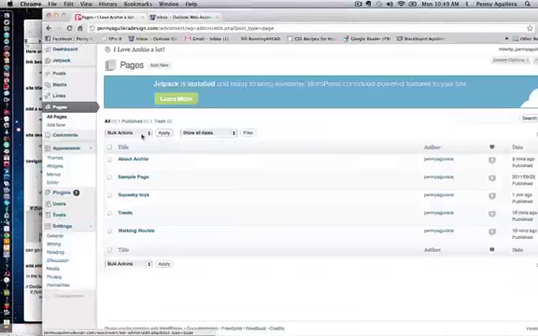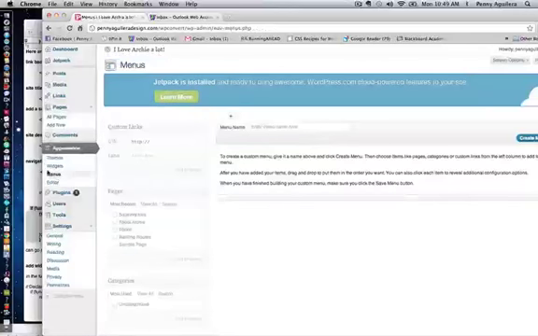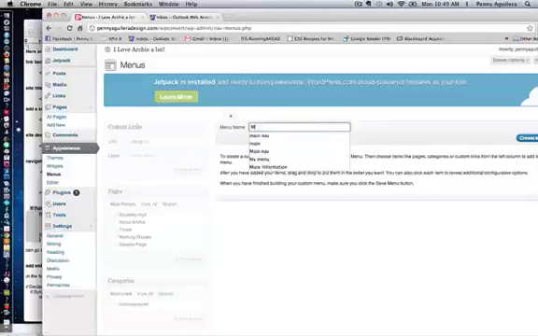So here I am back at the dashboard of my site. And I want a dynamic menu, so I need to make a dynamic menu. I have all of these pages, but I might want to reorder those. I might not want to include all of those in the navigation, and I might want some of these to be sub-navigation. And I can do all of that in the menus. All right, so I'm going to create a new menu. I'll just call this Main Nav.